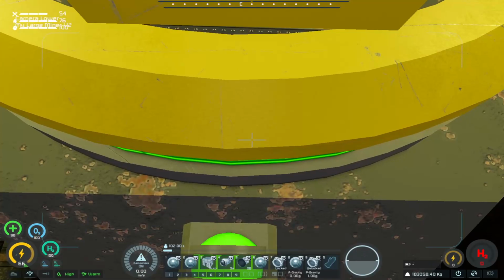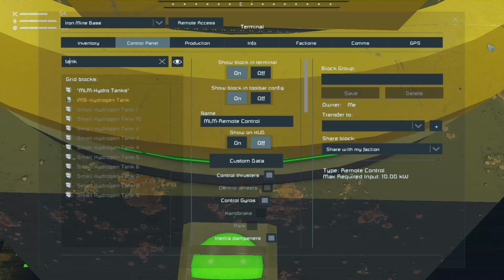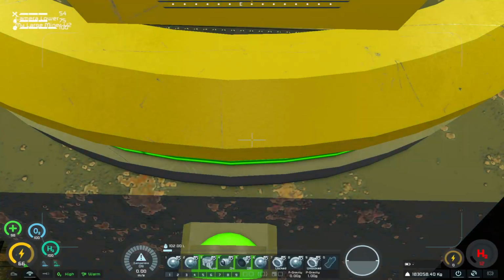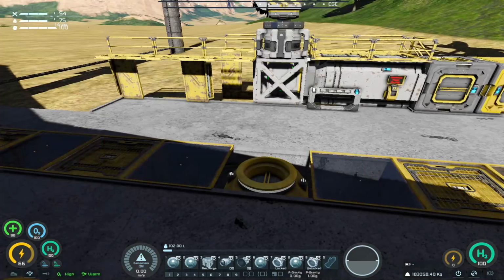Number 7. Let's lock down. Let's go to tank. No, we need the base tank. I'm going to turn stockpile off so we can fill our tanks on this. I'm not going to do a cobalt run with you guys, even though I probably should. But no, I want to try to keep this episode fairly short-ish. Not short, but you know, I'm really horrible with time management. So let's turn those off and put those in recharge and back out of this.